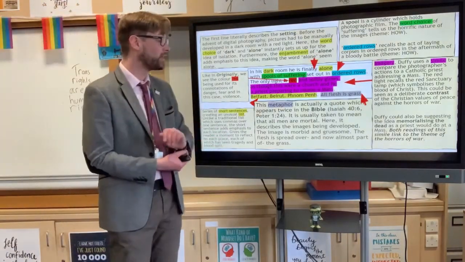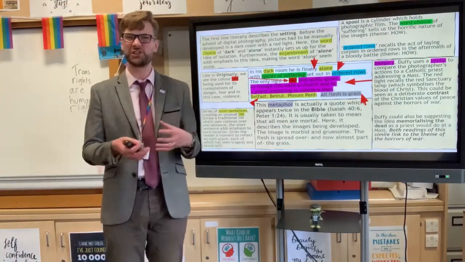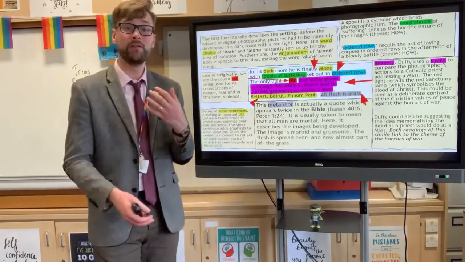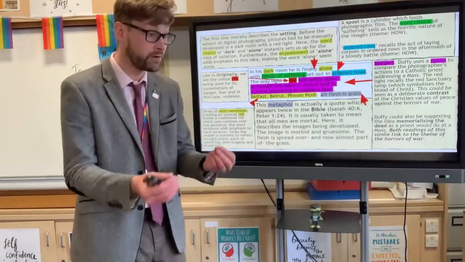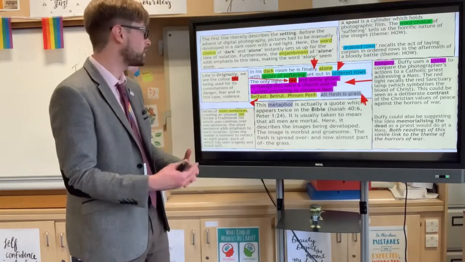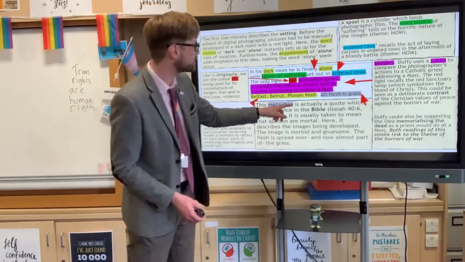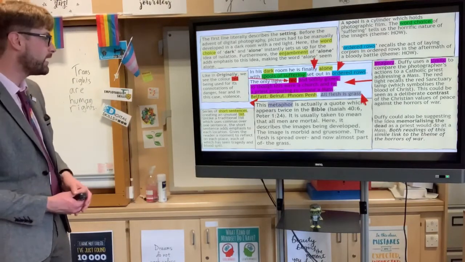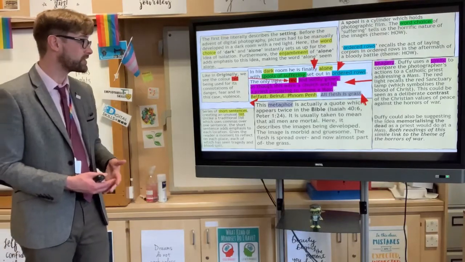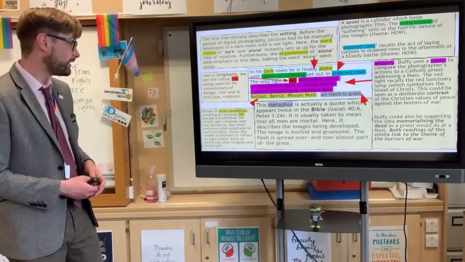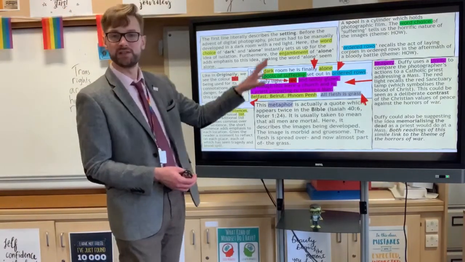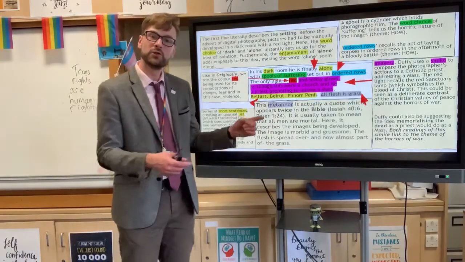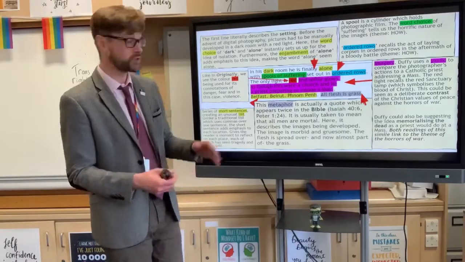Here, Duffy could have chosen to just give us a traditional list with commas. But instead, she's decided to punctuate these with full stops. Belfast. Beirut. Phnom Penh. It's a bit punchier, it has a lot more impact, and the reader is almost invited to stop and reflect on the fact that these war zones are happening all over the world. So yes, in far off places like Beirut and Phnom Penh, but it's also quite close to home as well, such as with Belfast. So very sudden, very impactful, war happens everywhere. This then continues with the line, all flesh is grass. And that's quite a grotesque idea if you think about it. It's a metaphor. And if you think about this idea of grass and flesh being one, it might be inviting us to consider the fact that this is a gory scene. Perhaps there's been explosions and there are literally flesh and body parts scattered across everywhere, becoming one with the grass. But this metaphor is also a biblical reference. So it continues this religious idea, which was established in these earlier lines. This metaphor is actually a quote which appears twice in the Bible, and is usually taken to mean that all men are mortal. And here it describes the images being developed. They're very morbid and gruesome. This flesh is spread over and is now almost part of the grass. So lots of interesting ideas here. The horrors of war is very much confirmed with this idea that there's flesh everywhere and it's part of the grass. But there's also this idea of a cycle, this idea of inevitable mortality, which comes with the biblical references.